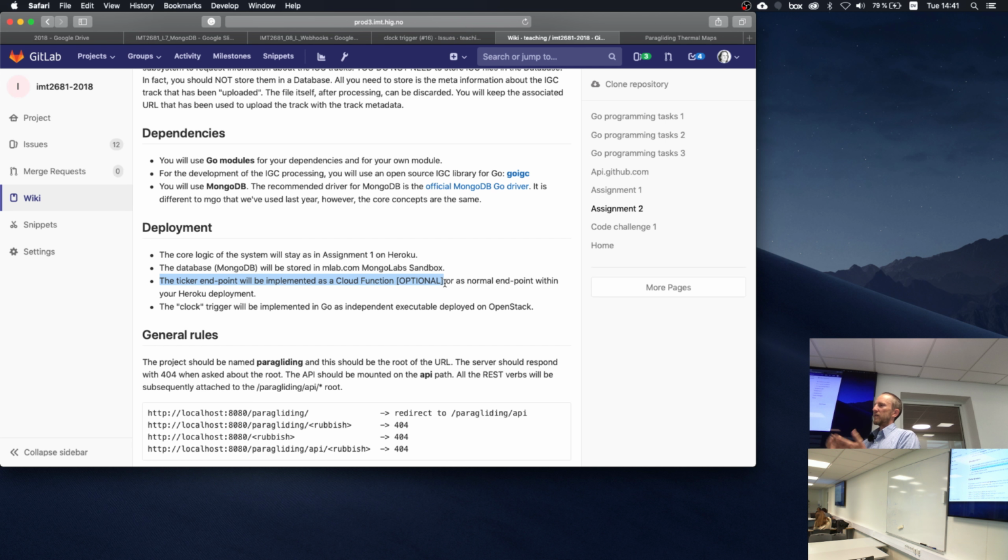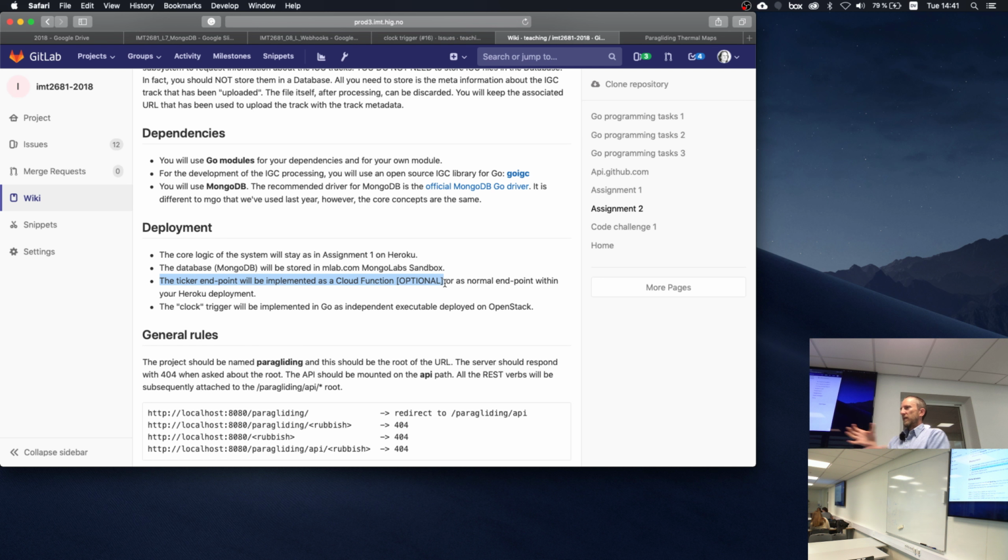The idea is that normally when you deploy on Heroku, you have a semi-monolithic deployment of your app logic on a single cloud provider, okay? And sometimes it makes sense. Sometimes you want to be more flexible and you want to decouple it. So some of the endpoints will be handled by part of your system or part of the deployment, and some other parts will be handled by something else, okay?